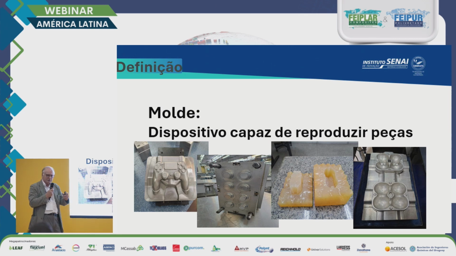Fig fruits. So we made this development, we had this fig producer. He was interested in exporting the fruit, but it would get crushed. So we developed this mold that is capable of storing the fruit. It doesn't crush. You set up one on top of the other, and you don't have the crushing of the fruit.